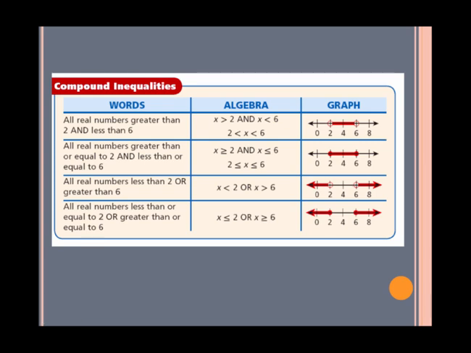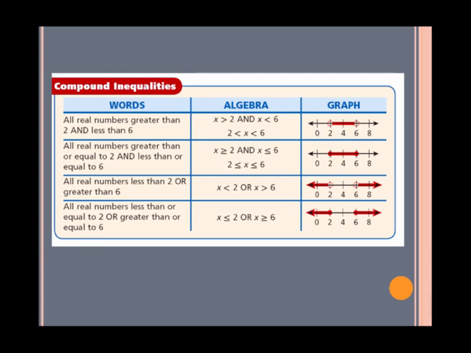And with a compound inequality, we could have something like this, where x is greater than 2 and x is less than 6. And we can combine that into the statement here, where we have 2 is less than x and x is less than 6. The only thing that's a little bit tricky there is where we have the 2 and the x. In this case, we have x is greater than 2, and here we have 2 is less than x. They mean the same thing, just where the x and the 2 are in relationship to that inequality sign.